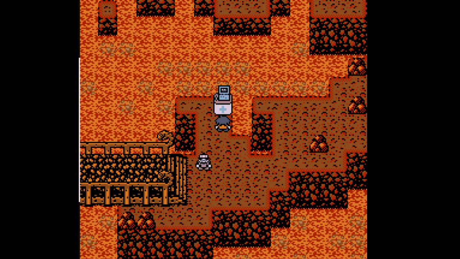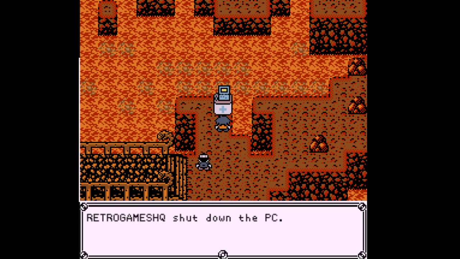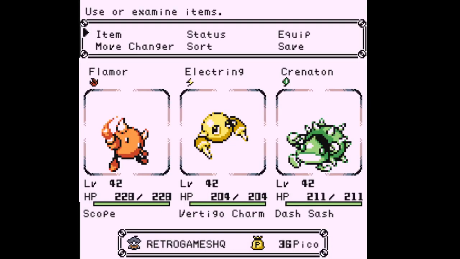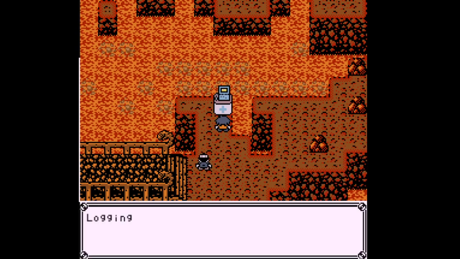What I did actually, I did some off-camera stuff. I did not mean to do that. Off-camera stuff, just to level up because of the boulder that I cannot get past because I was asking around. Apparently I do have to defeat that boulder in battle, which I've not been doing so good. So now all my stuff is level 42. Let's get into the PC.